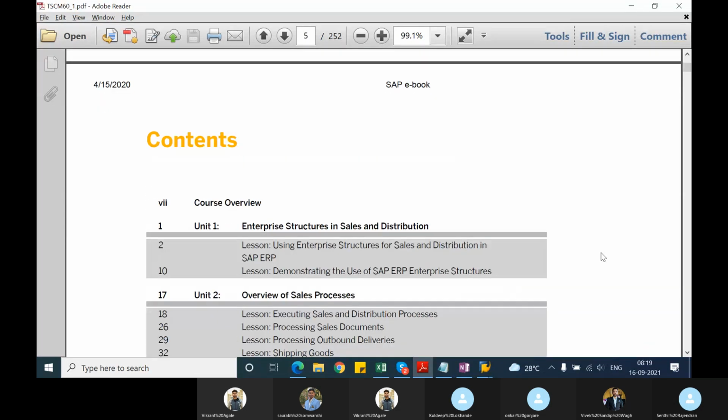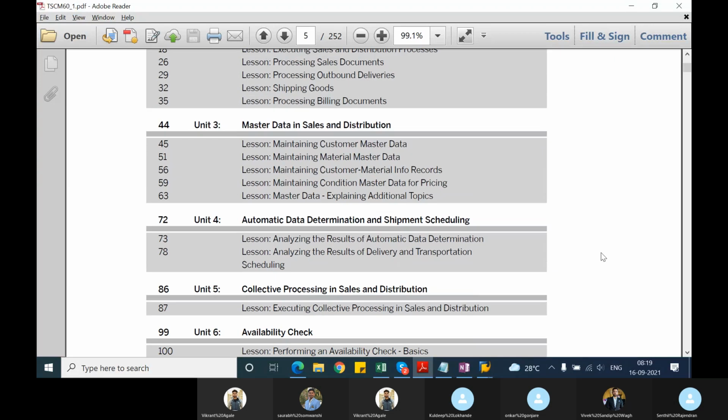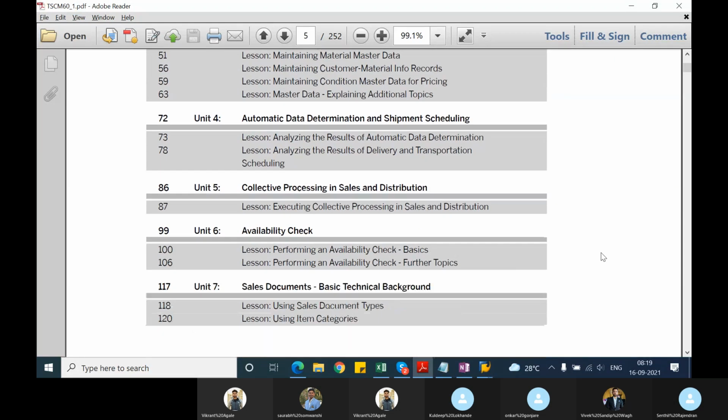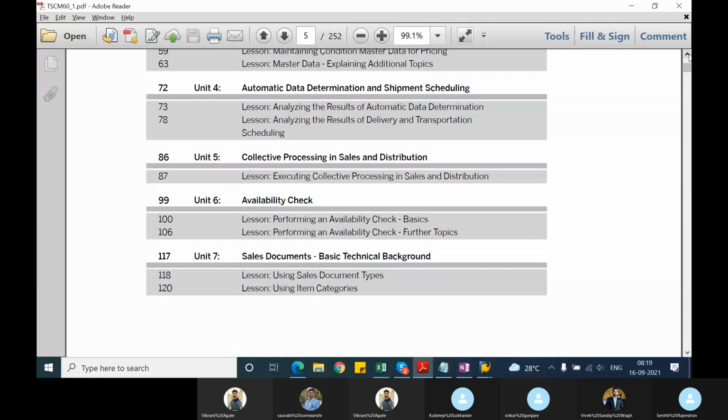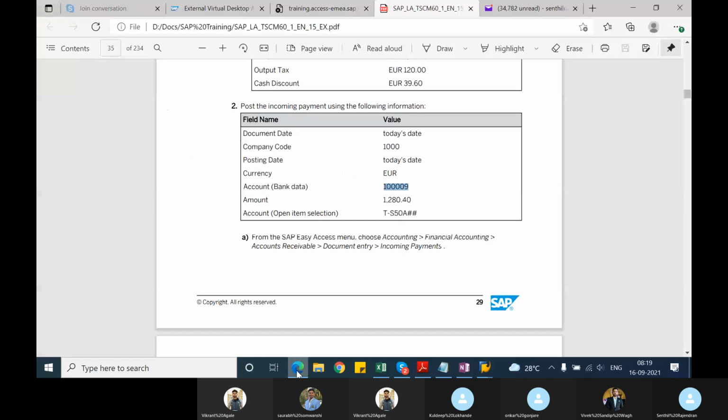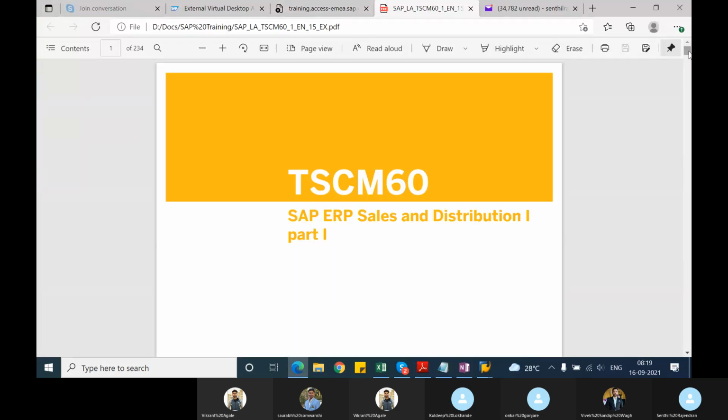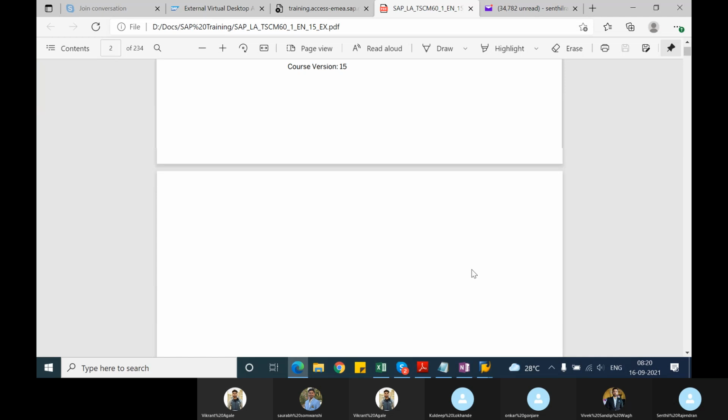Unit 7, sorry. Yes, unit 7 and 13 we have covered. So you can go to the practical assessment for units 7 and 13. Let us look at how they look.